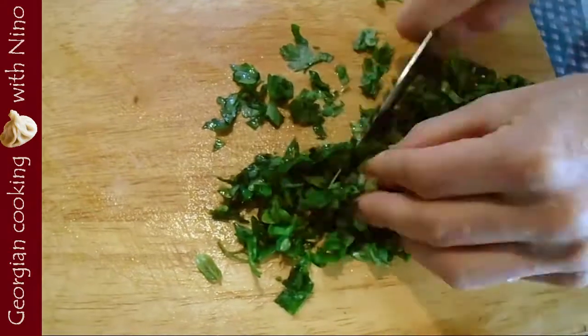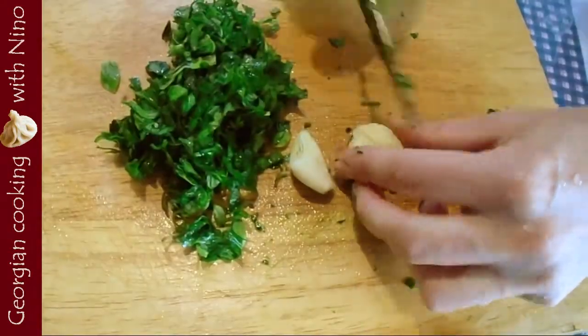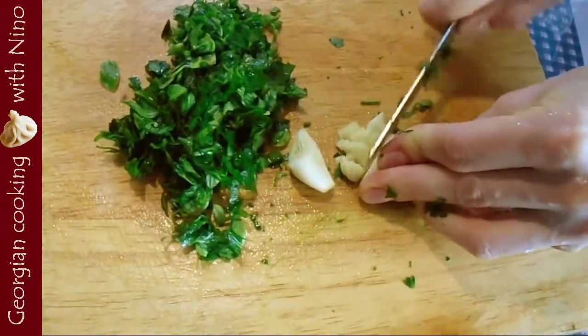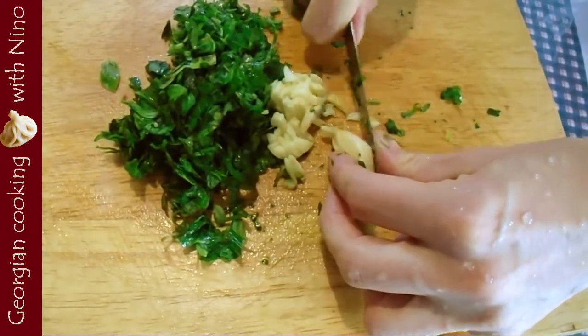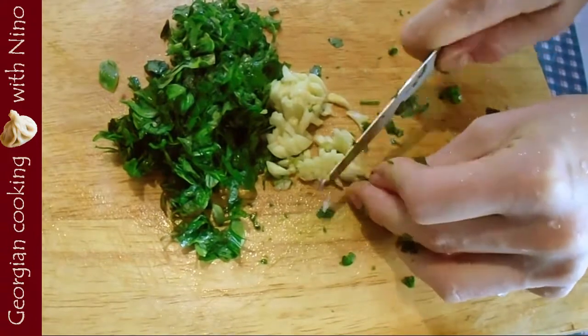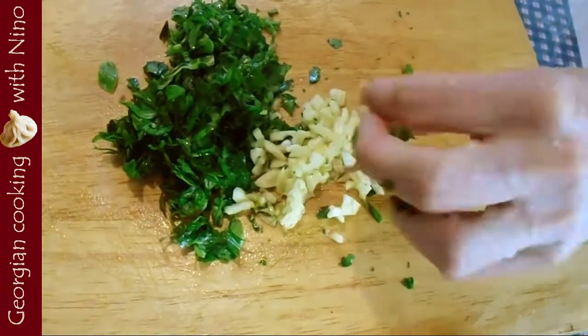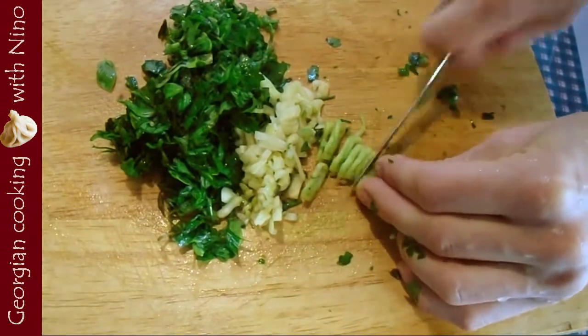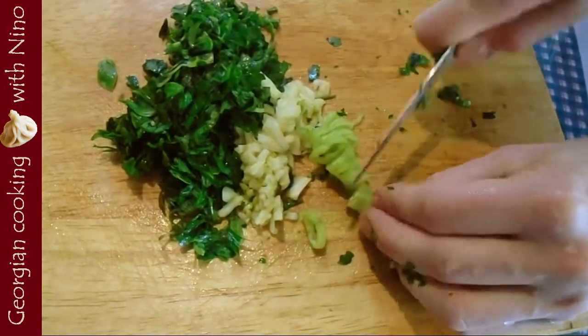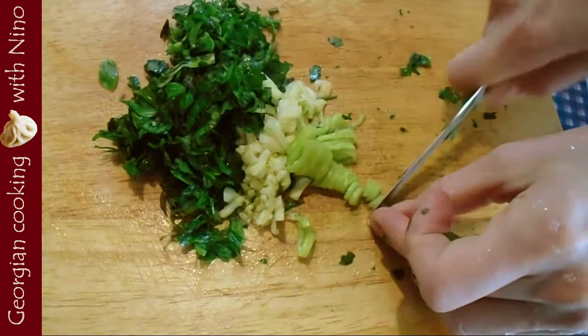Let's chop 2 cloves of garlic very finely, and also the chili pepper. I'm using half a chili pepper, and this is very individual. You can put as much chili pepper as you wish, and if you don't have the fresh one, you can use hot dried chili pepper powder too.